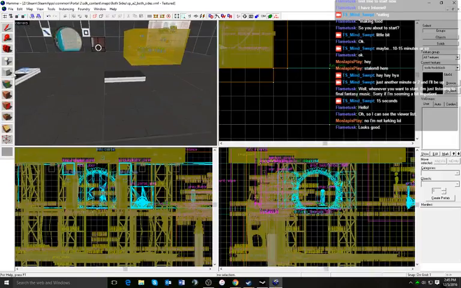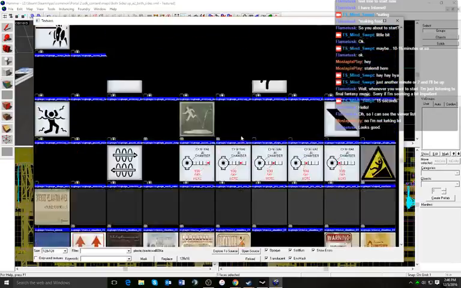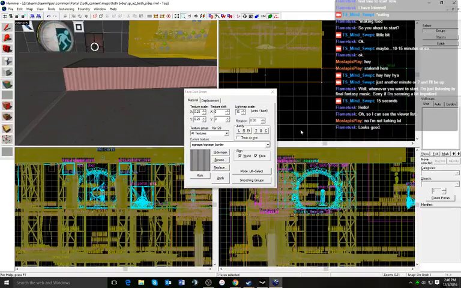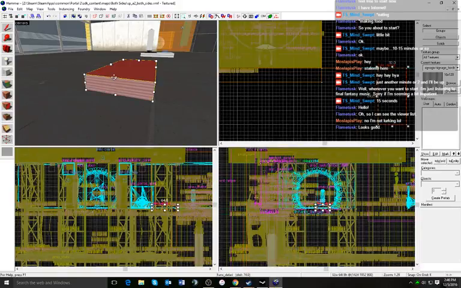Alright, what is that texture? It's near the sign. It is. Screw you. No, not 890. My goodness. There we go. Boom, boom, boom. Oh. Do this. Tiny. There you go.